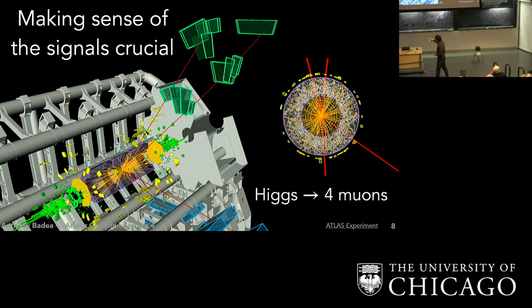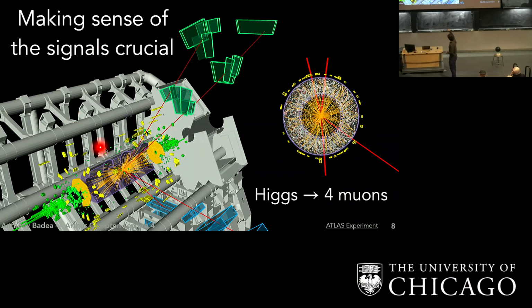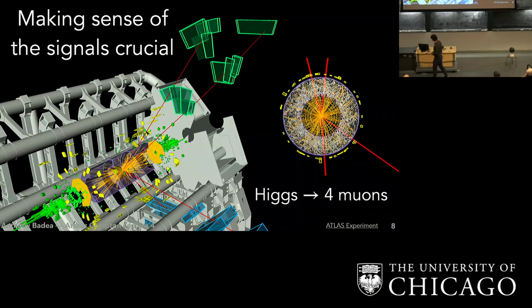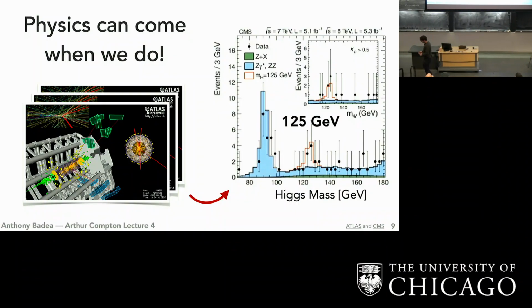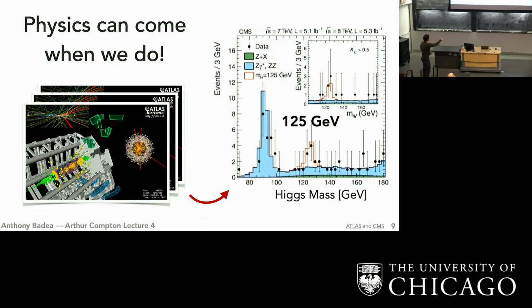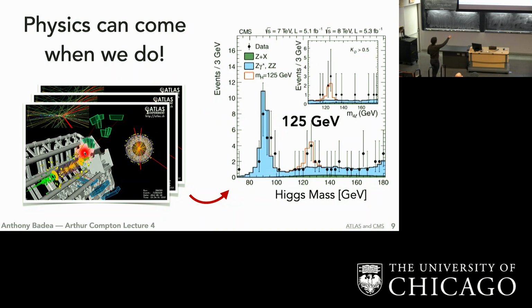And then because I told you the answer, you could identify that what you were actually seeing here were 4 lines coming out, which were 4 muons, the heavier cousin of the electron. And this was a candidate for a Higgs boson decaying via 2 Z bosons to 4 muons. And then we saw how if we did this many, many times, so bunches and bunches of times, physics can actually come out of this.